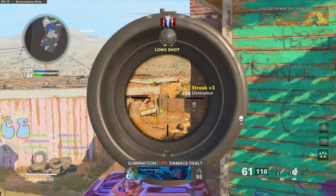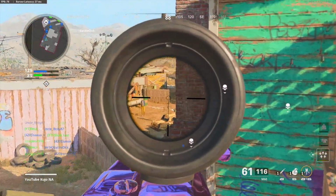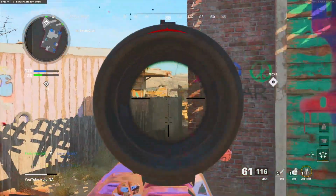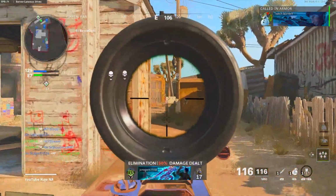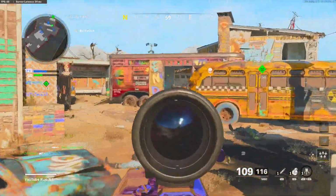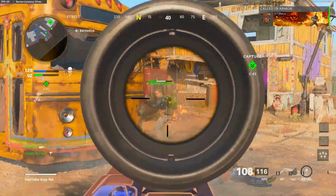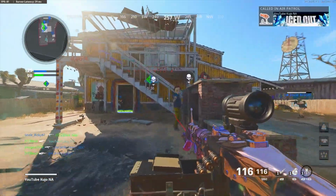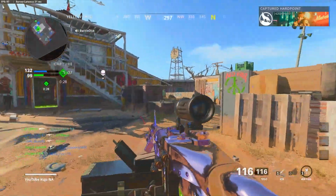Be on the fridge. Indiana Jones in this motherfucker. Okay. This AUG and armor? It's an insane combo.